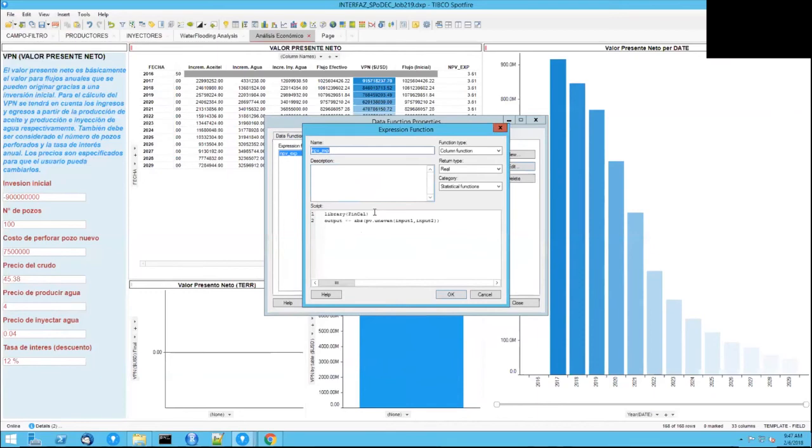So you can see that the first line is actually my library call. And this is something really powerful. Your expression function doesn't really have to be a 1-line expression. It can be a script as long as you follow the convention of making sure that there's one output and it's named output. And there can be multiple inputs and they are named input 1, input 2, up to input n. As long as you follow that convention, you're able to write whatever script you want within these expression functions.